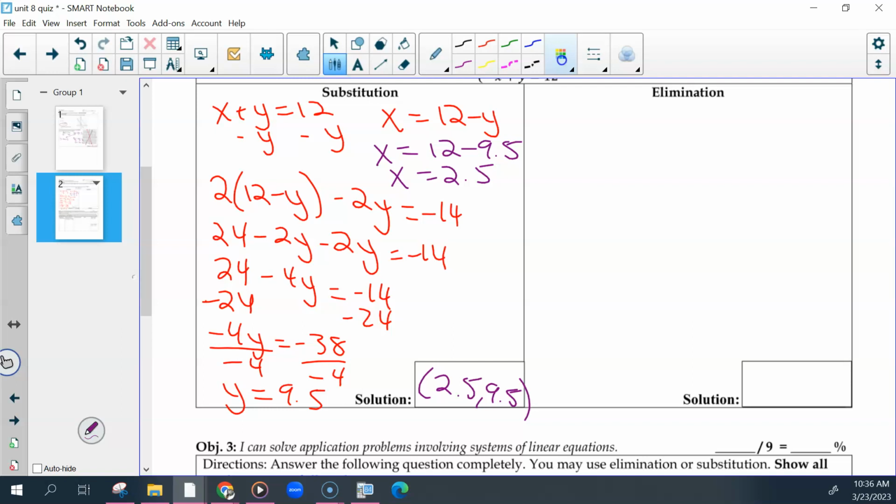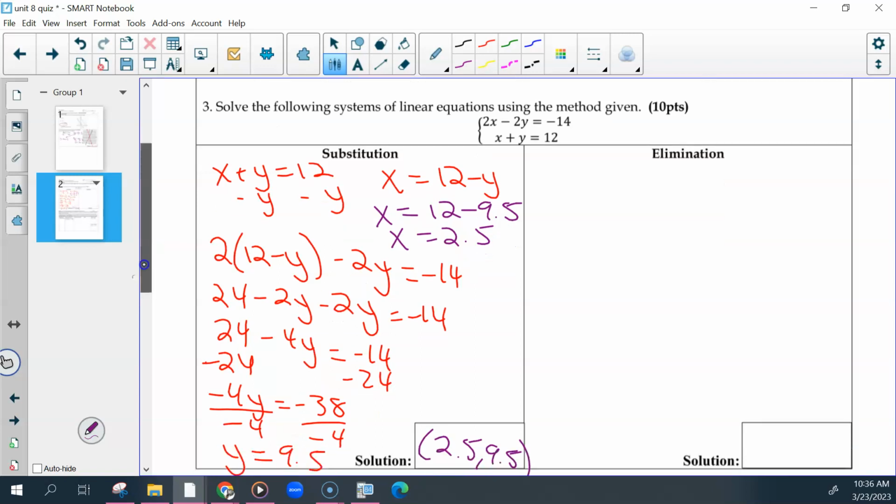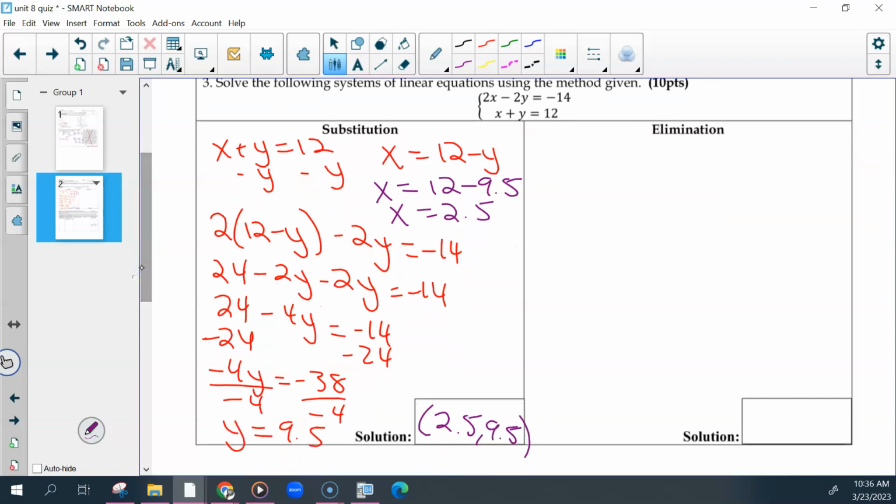All right, for elimination, again, there were multiple ways to do this. Some of you eliminated the x first, some of you did the y first. When you were multiplying to get the same thing, you did different things. So however you did it, as long as you got the right answer was fine. Also, because it's the same problem, you should have gotten the same solution, so you could have written that first, but still did the work to find it.